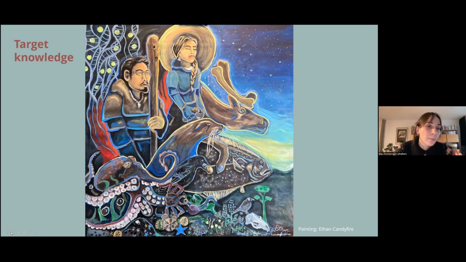We also, for example, see a lot of different local subsistence foods, which are important for the community and which they hope to still be part of the food system in the future as well. So a very local and nature-based food system. Next slide, please.